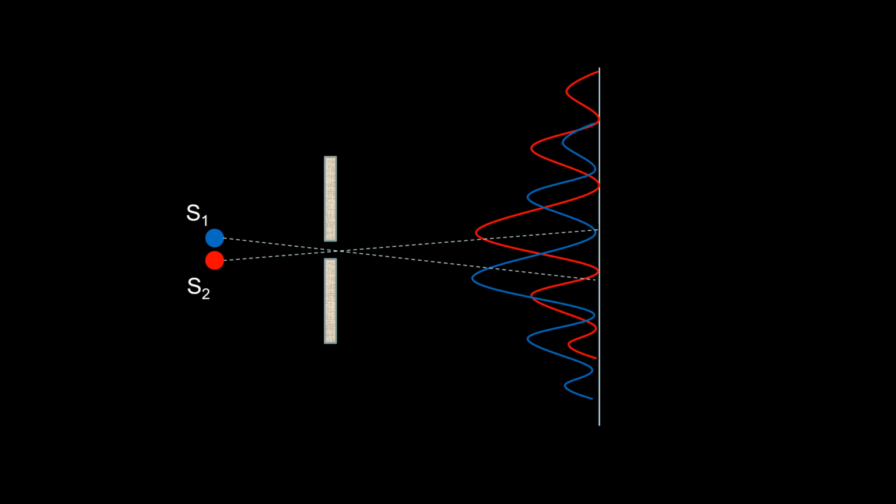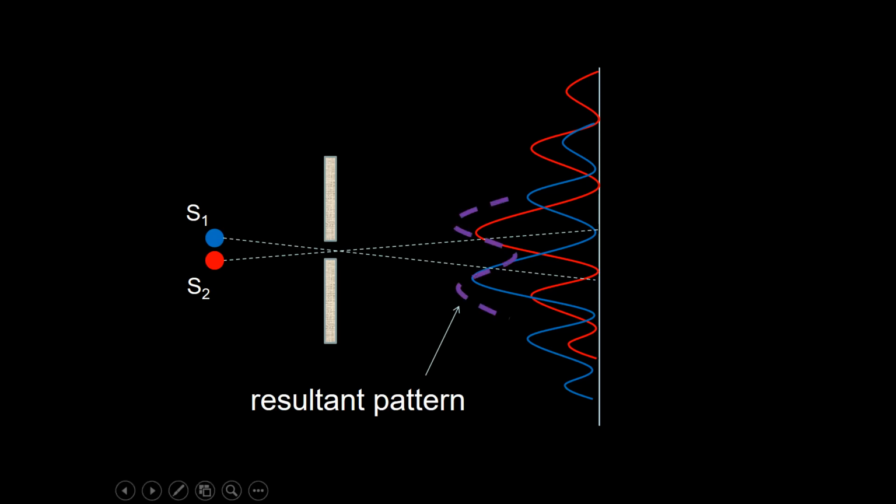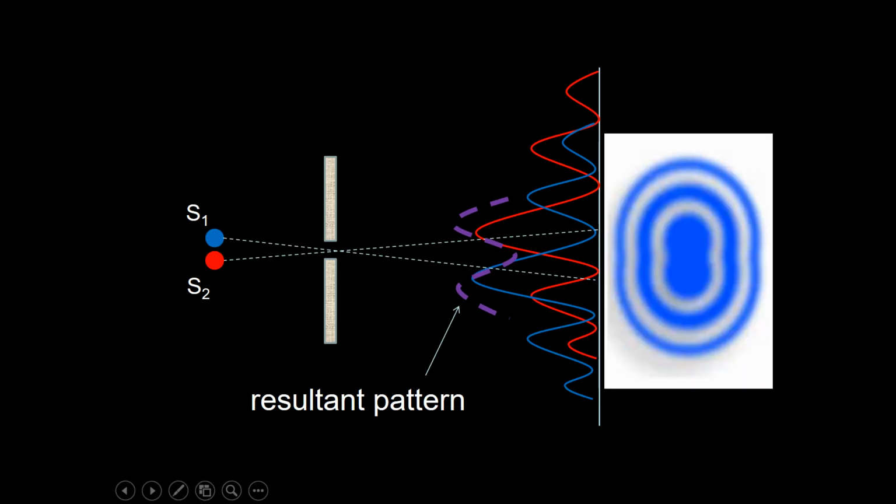And the color that we see, surprisingly, is not red, not blue, but it's going to be purple, because they superimpose. And as a result, on the screen, what you will see is that there are still two peaks, because the maximum of the blue pattern falls onto the minimum of the red pattern. Similarly on the other side. So this is when it is just resolved. So on the screen you see something like this. But this color is supposed to be purplish. So you will still see that there are two objects, two stars.